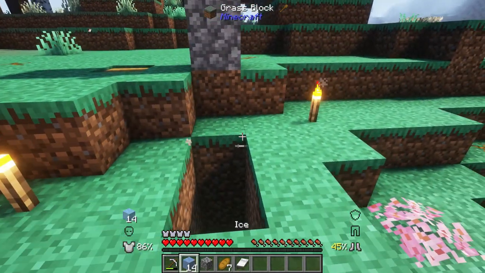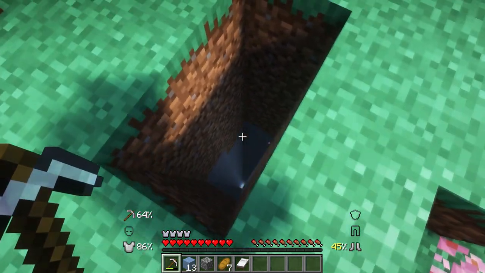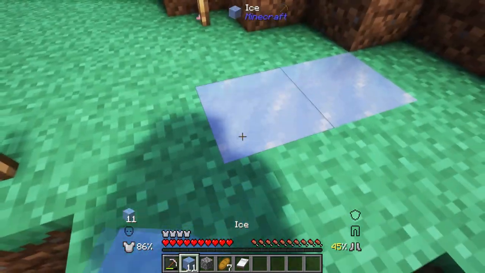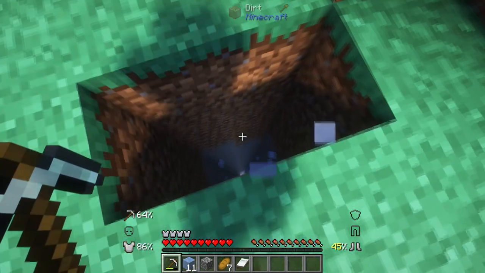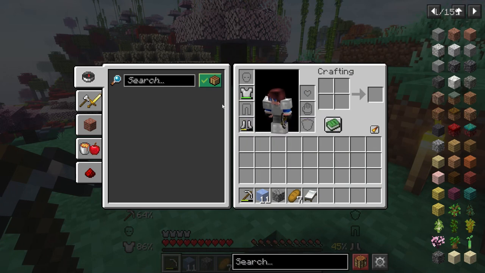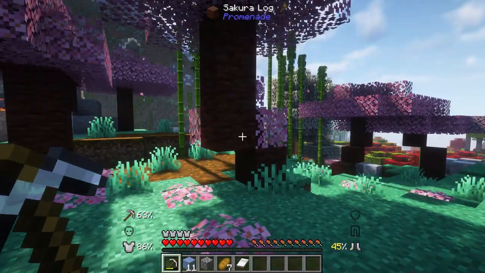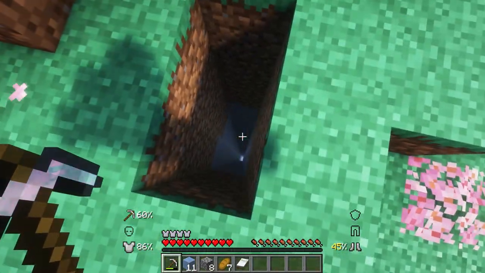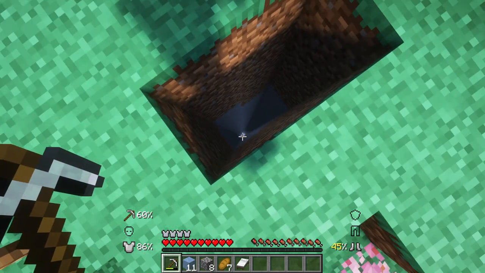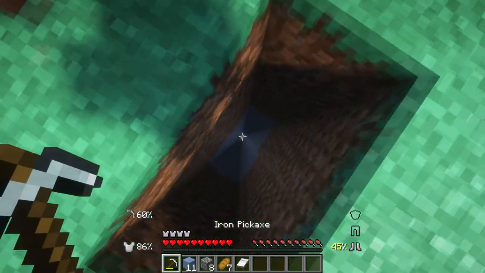Alright, here's my hole. Wait, what? Thought if you broke ice, it created water. Oh, no way. That is just stupid. Oh, I know, it came out on the fountain. Should I just go for it? All right. Here goes nothing.